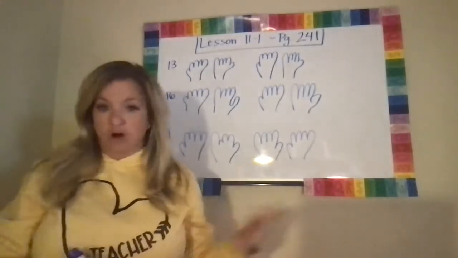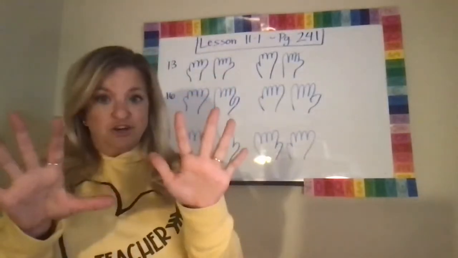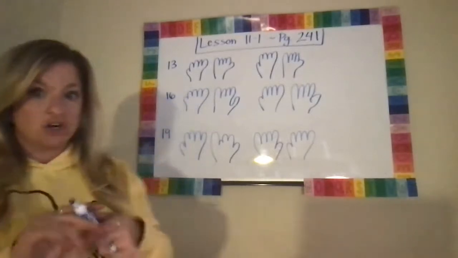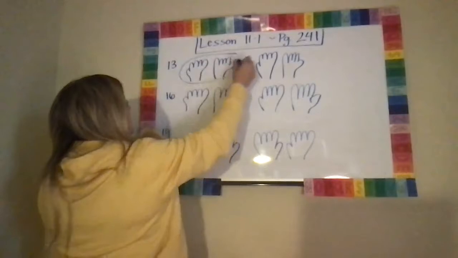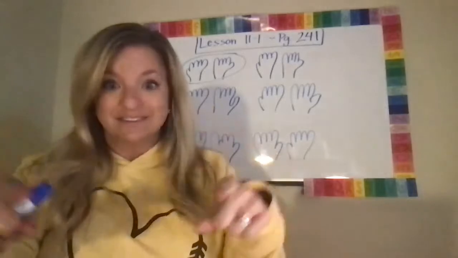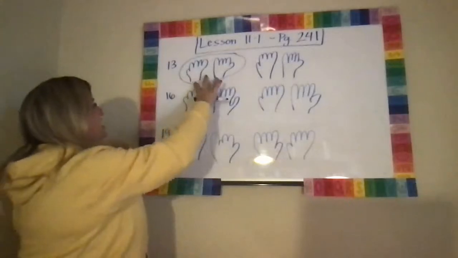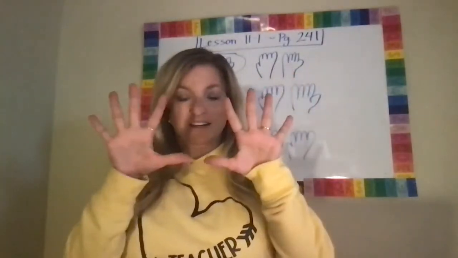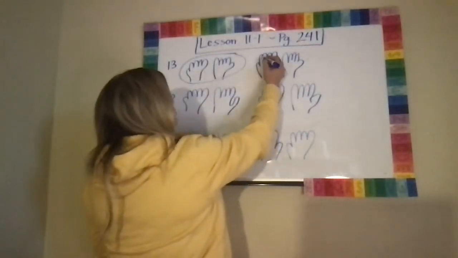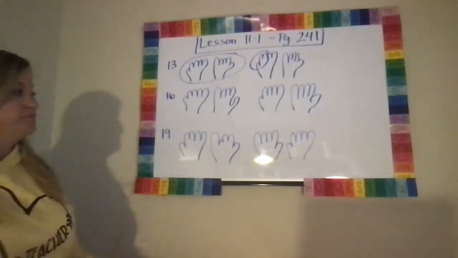I want you to go ahead and try it before I do. What you should be thinking is, hopefully you have 10 fingers and you know it's 13. Like we've done with base 10 already, you're going to circle the first group, which is 10. Then we're going to count on, my 2 favorite words. I say count, you say on. Count, count, count on. Nice job. You're going to start with 10 because you know 5 plus 5 is 10. You should automatically circle both hands. Then I'm going to count on: 10, 11, 12, 13. So I'm going to circle 3 fingers. And now I have 13.